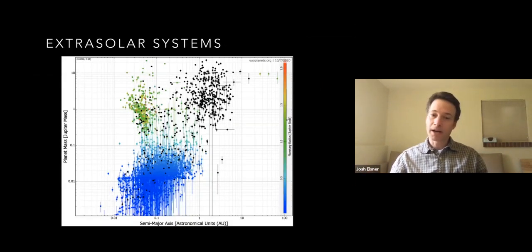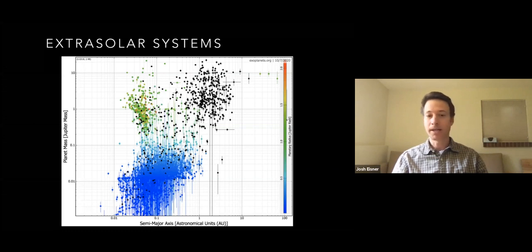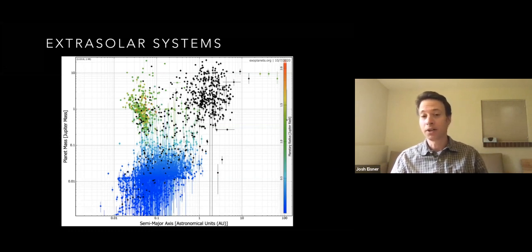So we don't just know about our solar system, right? Every theory has to start with that, because those are the ones we know the most about, easiest to study, but we now know those are not the only ones out there. There are many, many more. This is a plot I made just for you. You see it's made on October 7th, 2020. Showing you the planet's mass as a function of semi-major axis and radius in color coding.